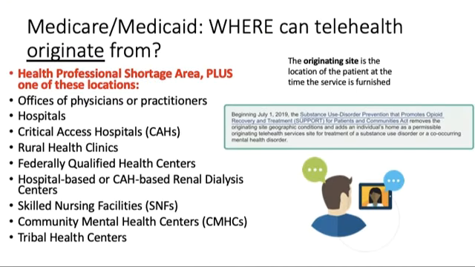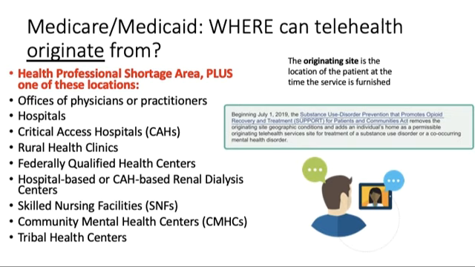So let's talk about some of the reimbursement issues, the things that you need to keep in mind if you ever want to get paid for telehealth or telepsychiatry. The first thing is, where can telehealth originate from? The originating site is, where is the patient? Where's the patient at the time the service is rendered? That's the originating site, wherever the patient is.